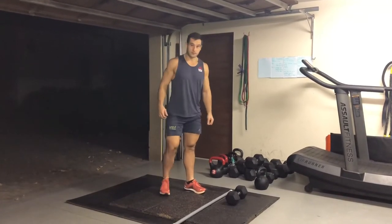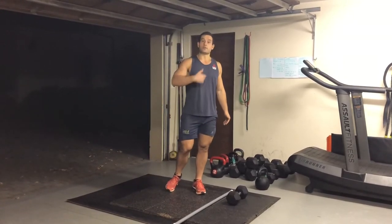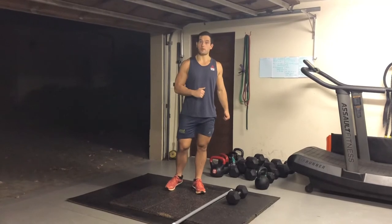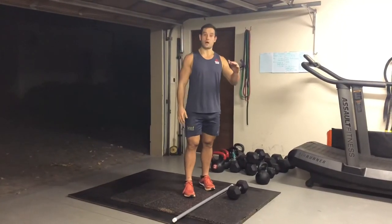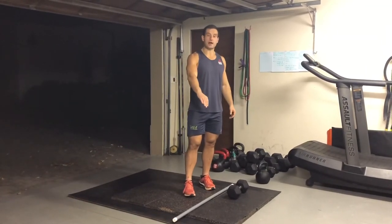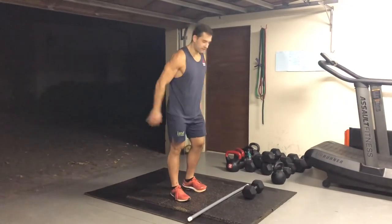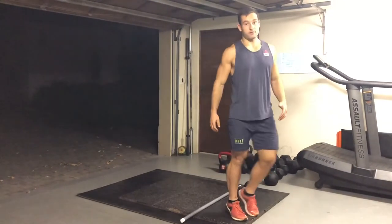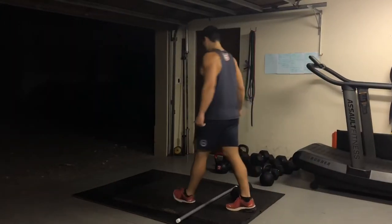And then you'll be doing 21, 15, 9, 6, 3 of over the object burpee. So you can put down anything that you want to jump over, okay? Make sure it's not too high, or it can even just be a line on the floor. If you have a line, or draw an imaginary line, make sure that you jump with both feet and land with both feet at the other end of your line or over your object, okay?